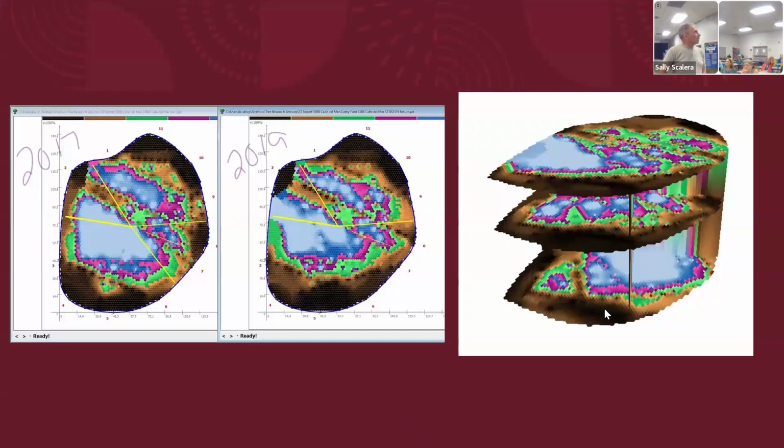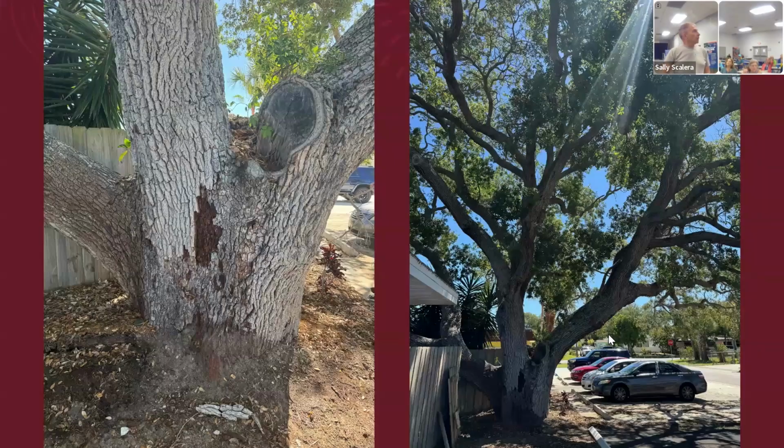Keep moving this the wrong way. This was another tree. This was in Canaveral, and the owner of this parking lot and these properties said the tree was unsafe and he wanted it removed. But thankfully, Canaveral has a tree code, and I know the city arborist there, so he called me to put a tree scan on it. They were worried about this, which is nothing to worry about. It's just hypoxylon canker, but this area here and this old wound was incorrectly cut into the wood.